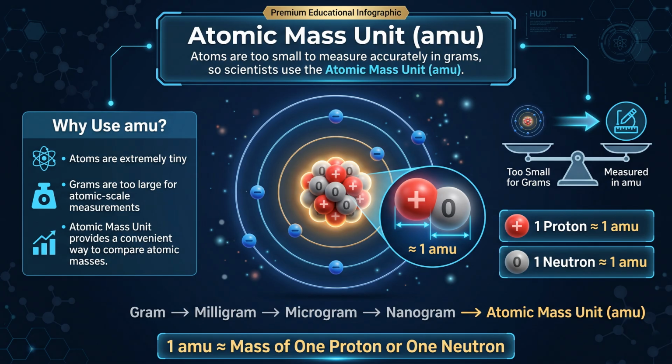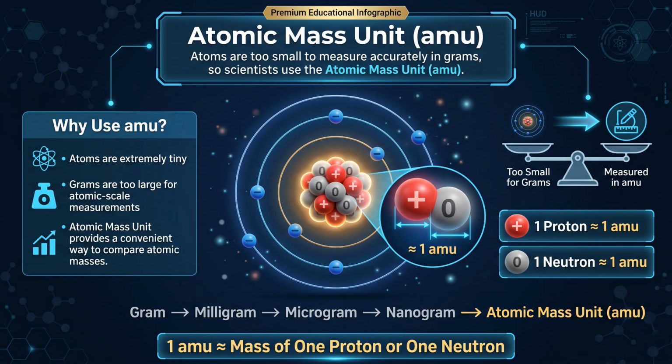However, students should remember that mass number and atomic mass are not exactly the same thing. The mass number is simply the count of protons and neutrons, so it is always a whole number. Atomic mass, on the other hand, is the actual measured mass of an atom expressed in atomic mass units. It may not always be a whole number because protons and neutrons are not exactly equal to 1 AMU, and electrons contribute a very small amount of mass.